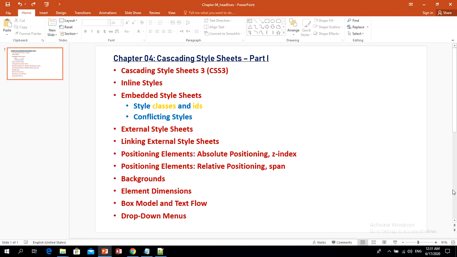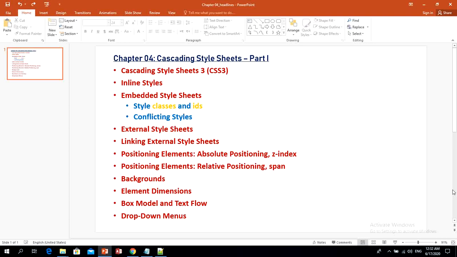concept, which is cascading style sheet version 3. For short naming, we call it CSS3. Cascading style sheets are called CSS. It is a language that is written for formatting and styling. If HTML, which is hypertext markup language, is used to create websites, to create the content and structure of websites, then cascading style sheets is used to format those web pages and style them.